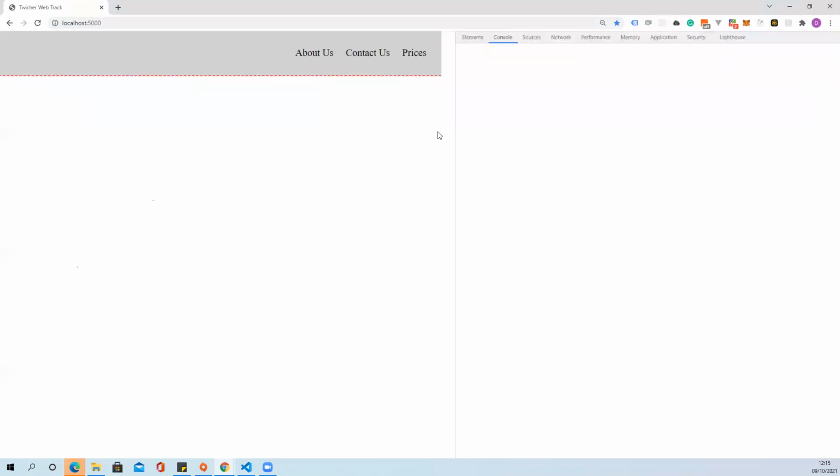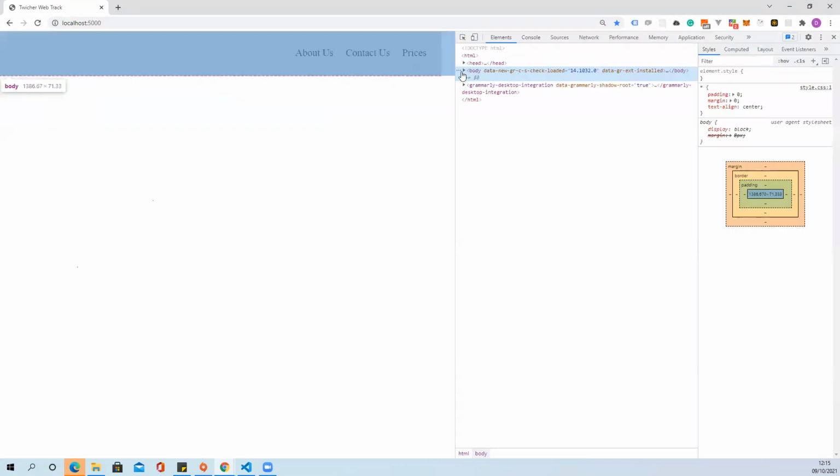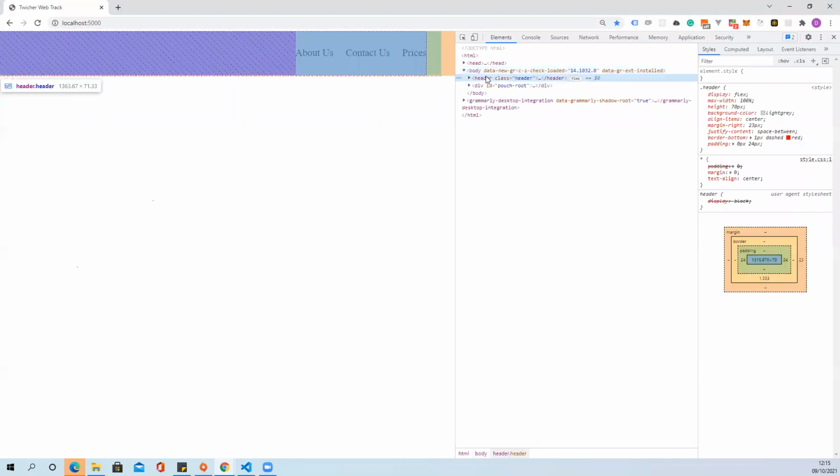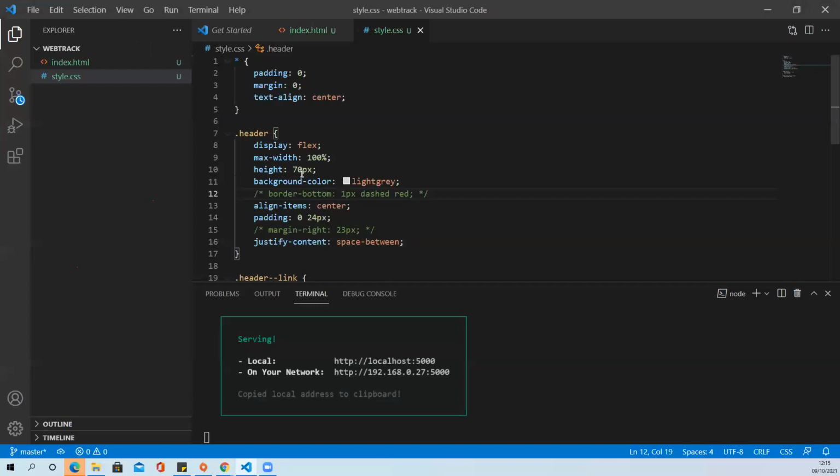Okay. So for some reason, this is having a horizontal scroll bar. And that is because I remove that right margin. Yeah. Okay.